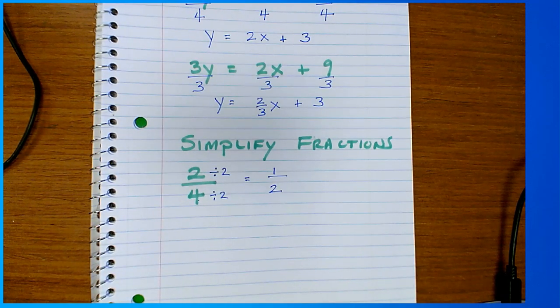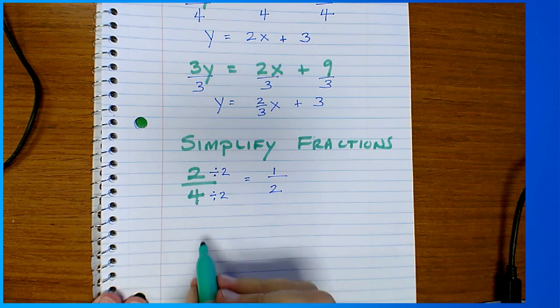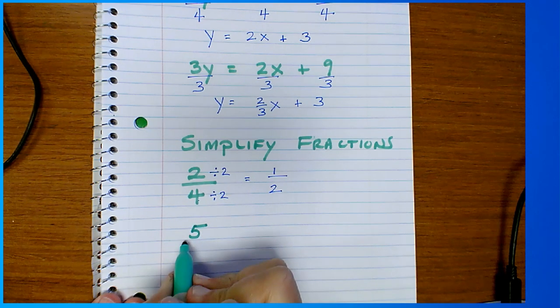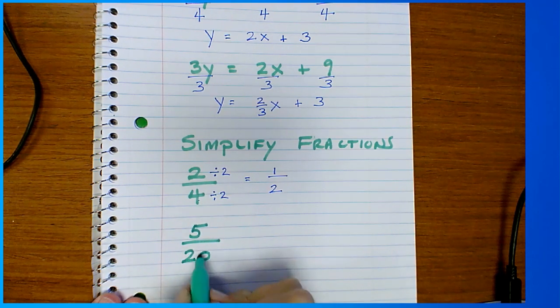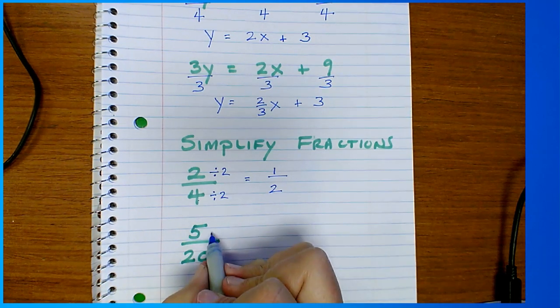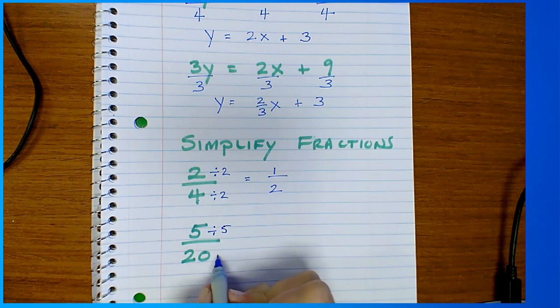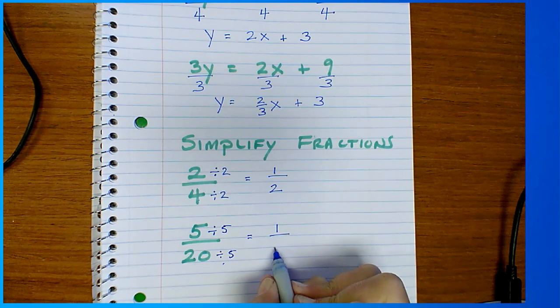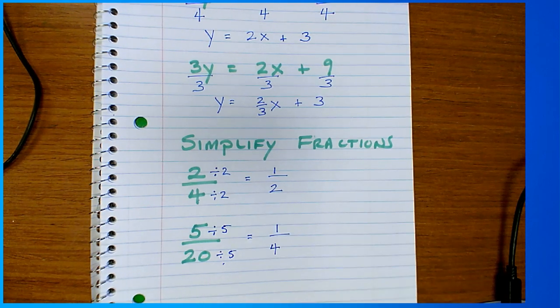Let's simplify another fraction. Let's simplify 5/20. I find a number that can go into the top and the bottom, and I divide it. Divided by 5, divided by 5, 5 divided by 5 equals 1, 20 divided by 5 is 4, so 1/4. That is how you simplify fractions. Let's see, the ID for this one, let's go with paper. P-A-P-E-R.